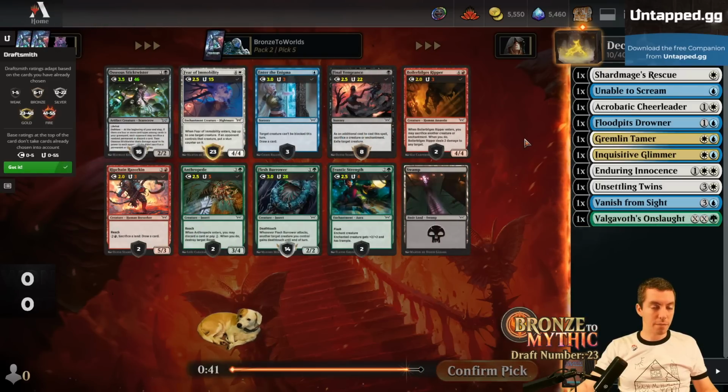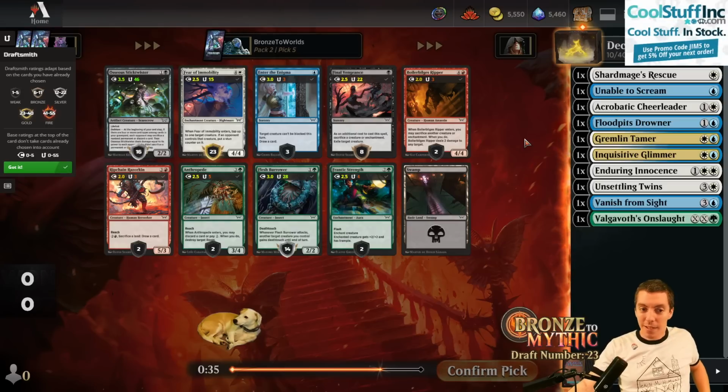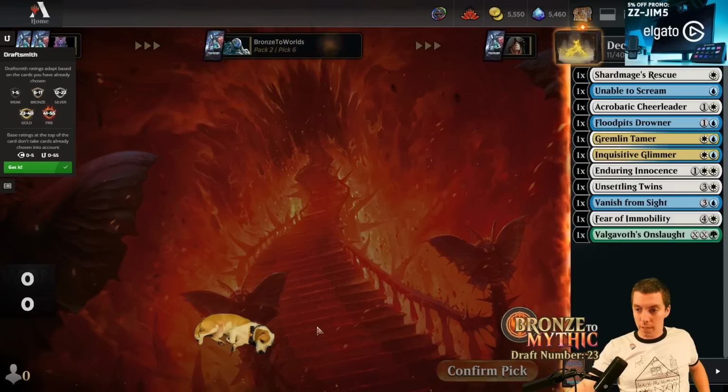Alright. What is going on? There's just no cards. I just don't understand. We didn't pass anything. I think at this point we're pot committed. We can't really go anywhere else, I don't think. You know? Fear's fine, but... Alright.